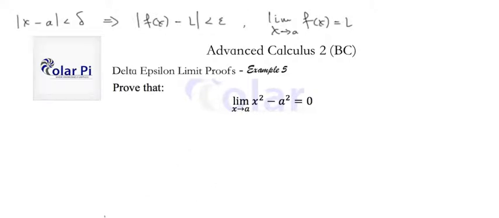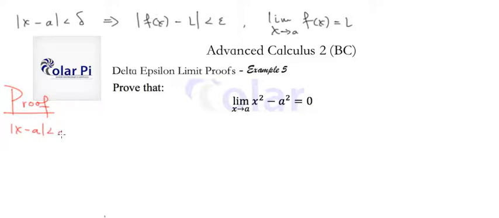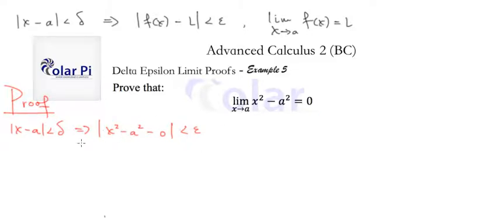So how do we do this? Well, to start, we need to adopt these two statements in our particular case. So the start of our proof looks as follows: we write that absolute value of x minus a is less than delta automatically implies that absolute value of x squared minus a squared — that's f of x minus L — is less than epsilon. That's what we require, and we need this to be true for every epsilon. As we have done in previous examples, we're going to create a relationship between delta and epsilon by manipulating this statement.